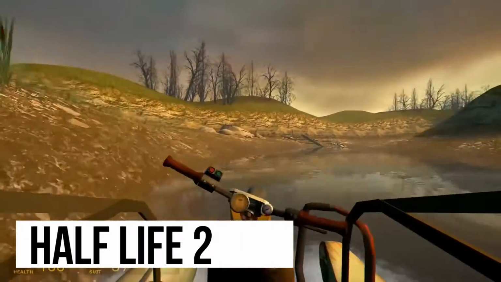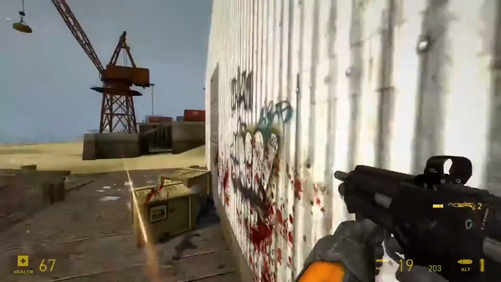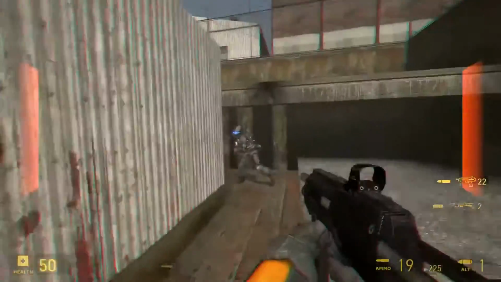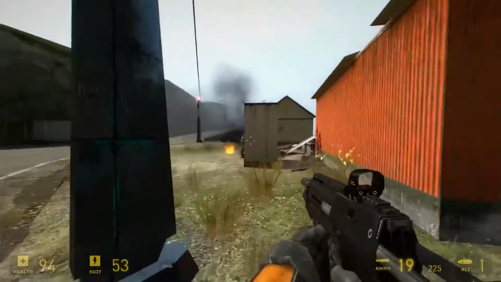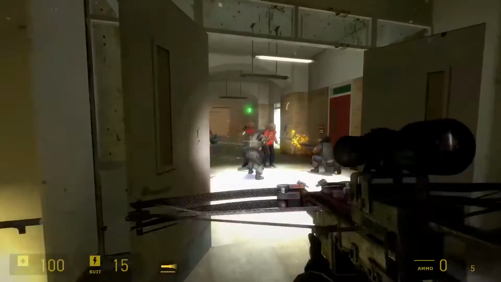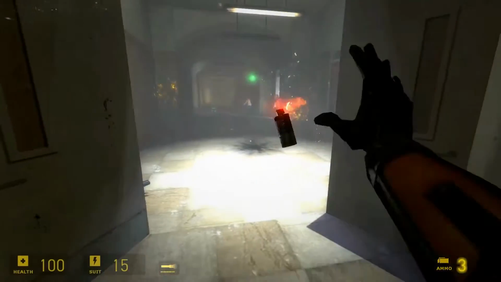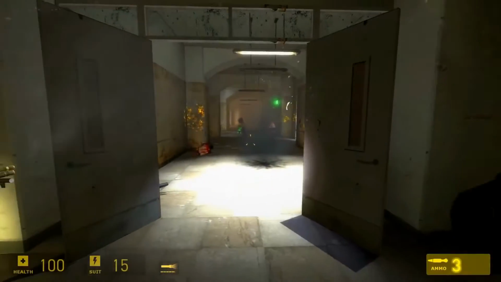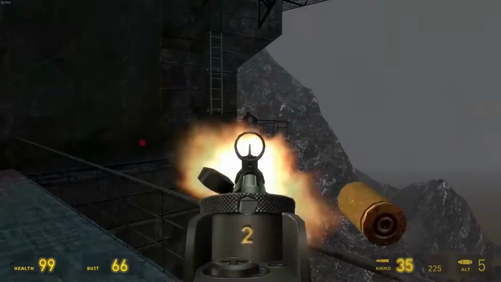Half-Life 2 is another iconic game, this time a first-person shooter which combines storytelling and puzzle elements. Half-Life 2 is actually one of the best-looking games back in its day. Unfortunately, it was released in 2004, so graphics have come a long way since then. There have been a lot of different mods for this game over the years, with many people attempting to improve its somewhat cartoony graphics.